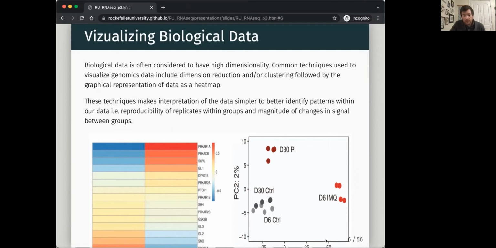And then we also have things like PCA. It is chopped off a little bit at the bottom, but you have PC1 at the bottom, PC2 here. And we have a case where we have these different groups and they've all been colored. You can see that most of the variation, if it hadn't been chopped off, is actually on this PC1. So it suggests that most of the variation is between this group versus this group.